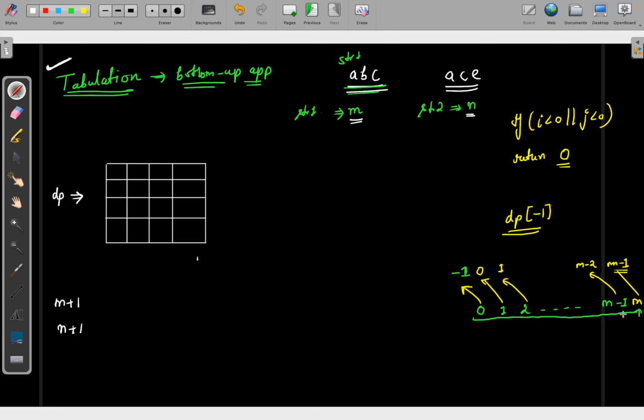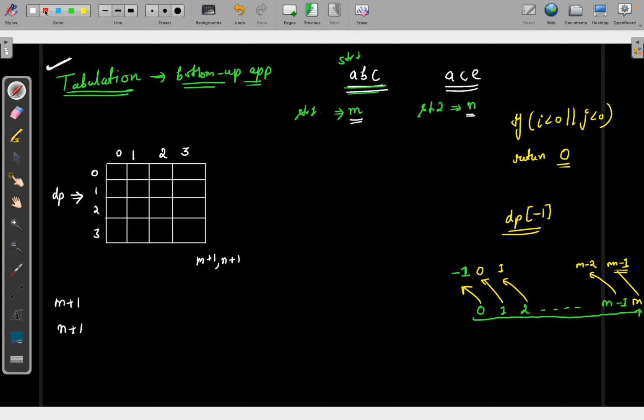Here we have length 3, but because of m plus 1 I will write 0 1 2 3.